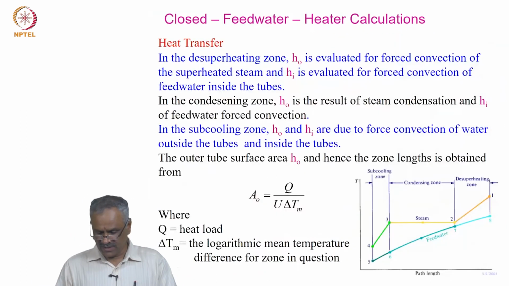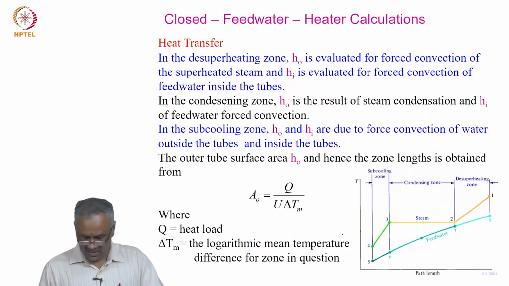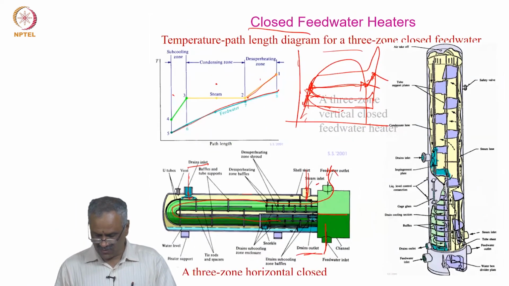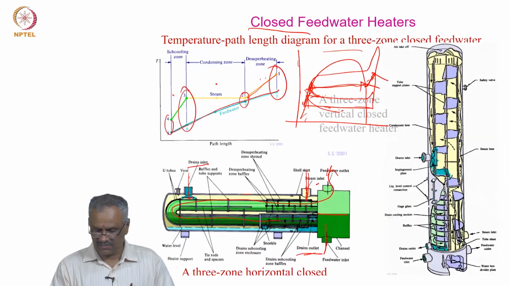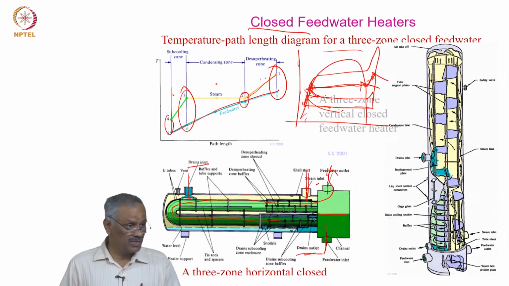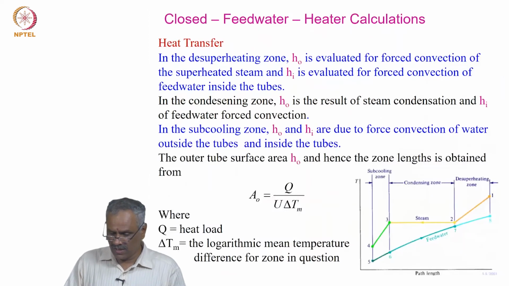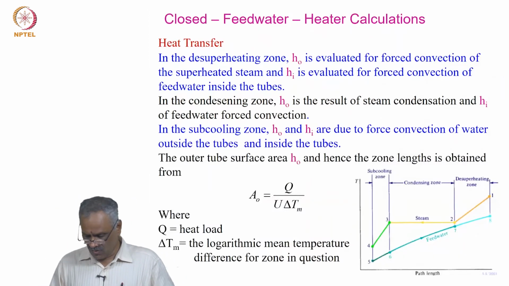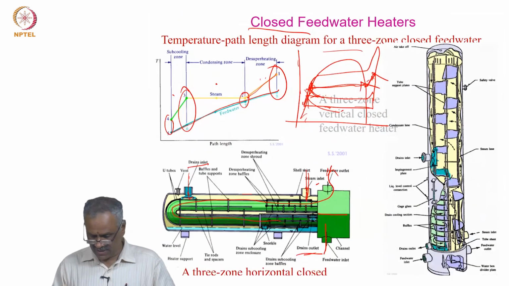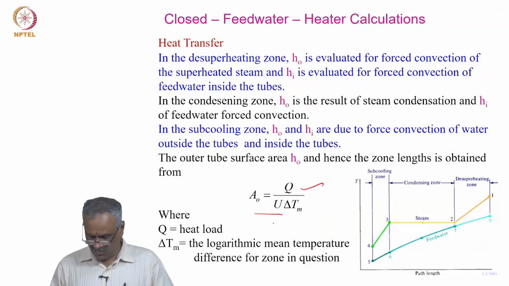Then the heat transfer, because here you have to look at how this heat is transferred to this working fluid. This is a hot fluid, this is a cold fluid, and you have seen the temperature differences are minimum here and minimum here, but you have maximum temperature difference here. Okay, the pinch point we discussed the previous time. So, how do we find out heat transfer? The surface area required can be given by Q by U delta Tm, that is the mean temperature.